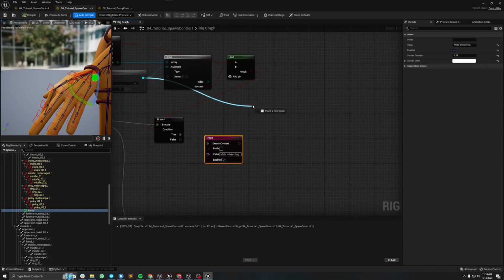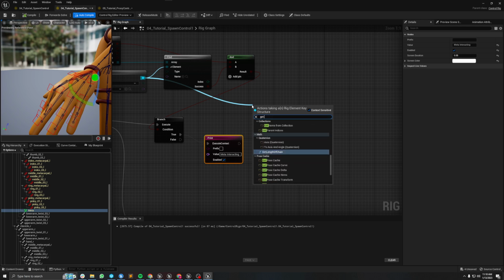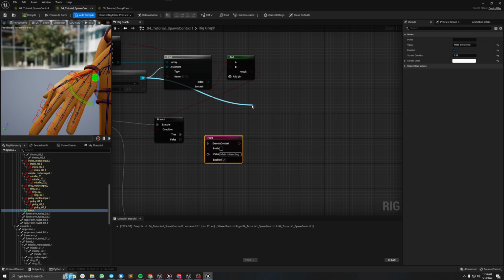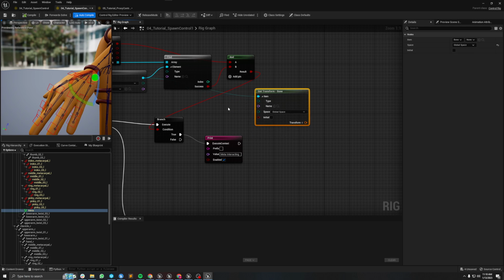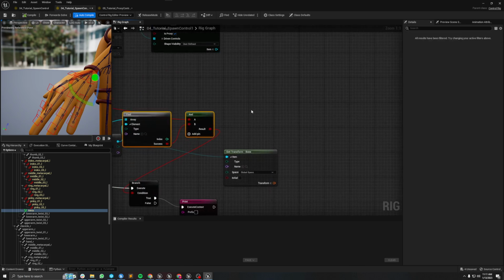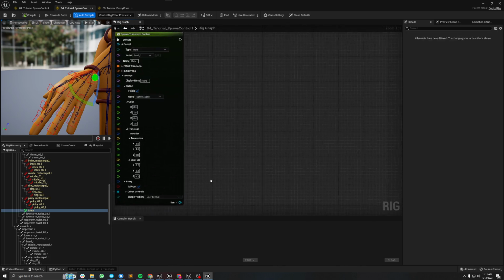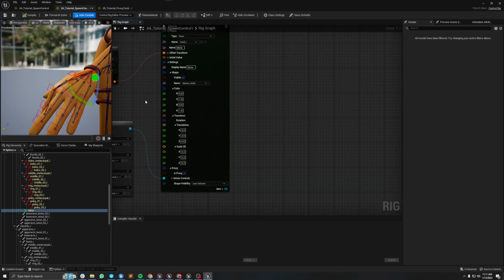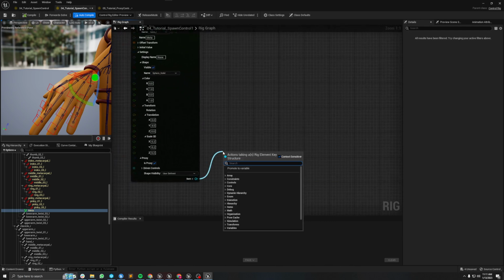Well, I'm going to get the transform of my meta, because I'm going to use that to drive the other controls. But I want to get the difference of transform from the last time the meta was touched. So I'm going to create some metadata for that control.